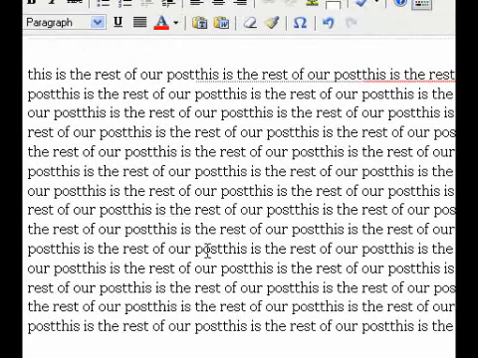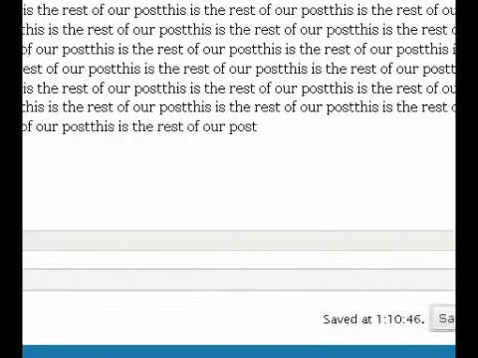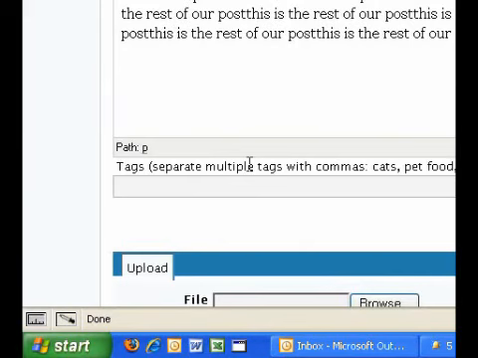So a couple more things we want to do before we actually post our article. Tags. This is pretty important. Tags are a way to categorize the posts within the site so that they're easily searchable later, so that you don't have to go through an entire section once you've got a couple hundred posts in there and try to find the exact one that you're looking for. So use tags to describe however you want. So this is a how-to article. So we'll say how-to, and it's about posting, and it has a video tutorial, and yeah, that should do for now. So we've got our tags.